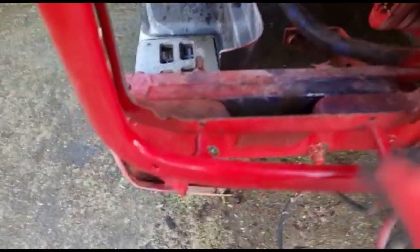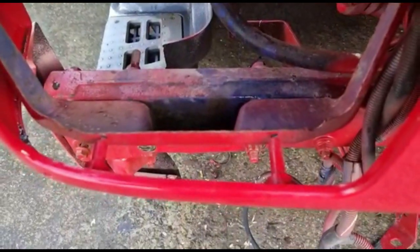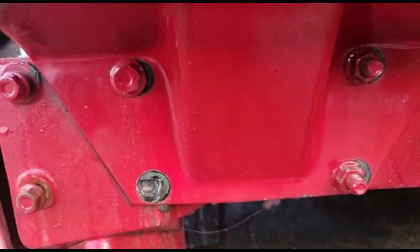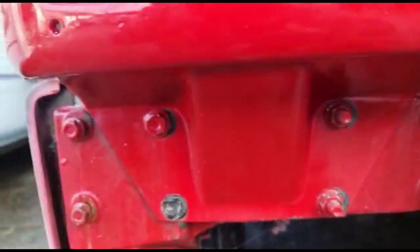So here we go, we've adjusted this. And now you can see, if the camera will focus, why won't it focus? Anyway, those line up better now. We've still got to deal with that sheared off bolt. That's a bit annoying. It has moved over quite a way. Obviously I've changed the front panel.